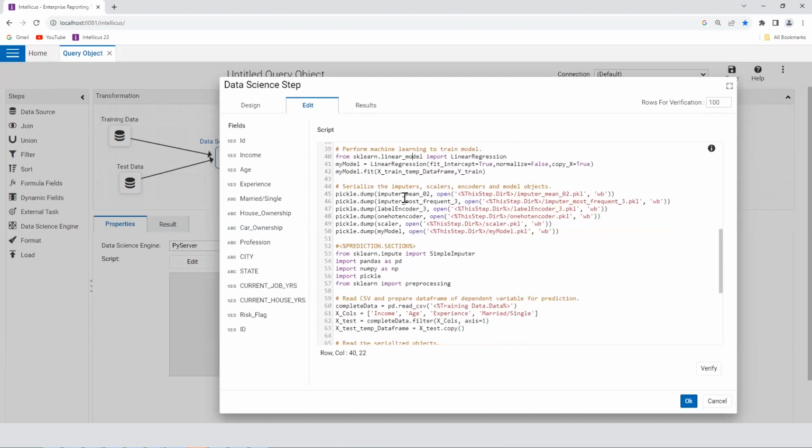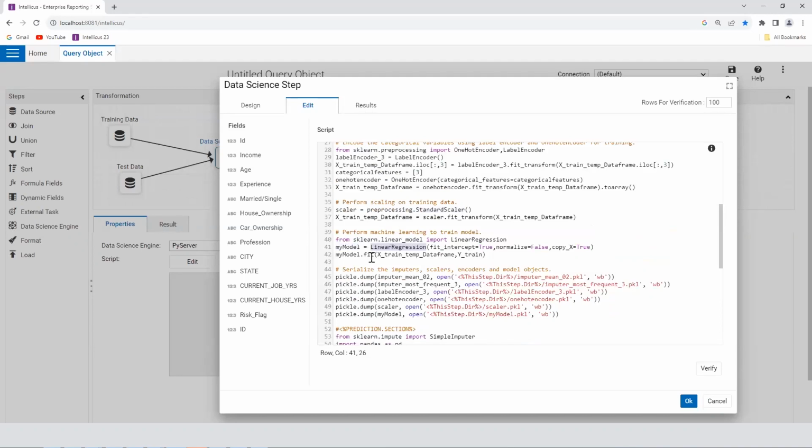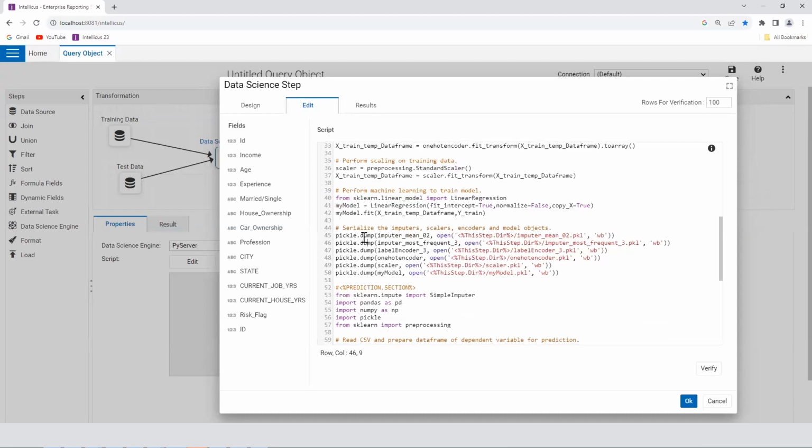After performing all these operations, the model is defined here, and then we have trained the model in this way. Then this step is also important. This is where we are serializing the imputer, scalers, and model objects. This is important because, as I have told you, the training section and prediction section are different, so they will be considered as two separate Python codes. If you want to use all the trained objects of the label encoder and one-hot encoder in your prediction part, you will have to dump them in a temporary location. So this code will dump all these objects in a temporary location.